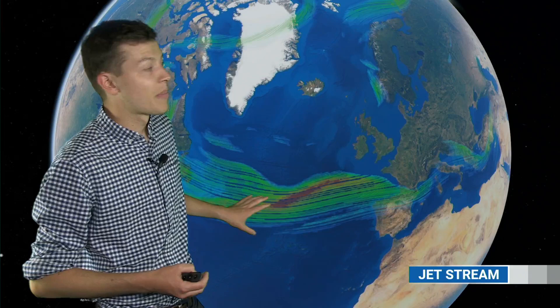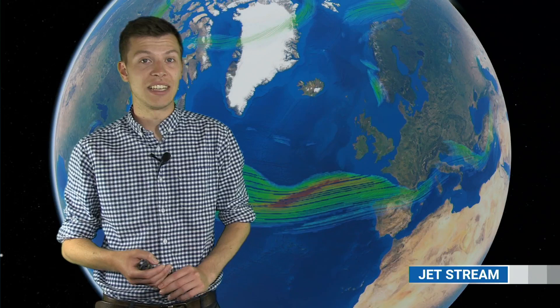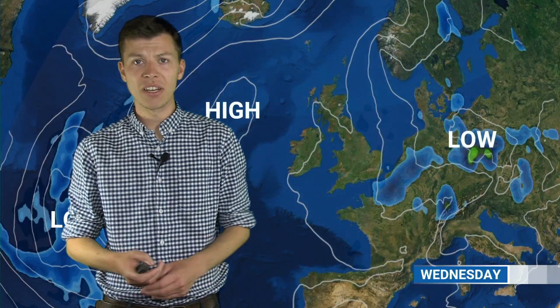Since then it's continued to stay relatively changeable and unsettled. So looking ahead for the rest of this week, this is the jet stream. We've had this area of low pressure out to the south over the last couple of days, bringing some rain, showers and cloudy conditions to the south. But elsewhere we've had high pressure building in, and that's going to be the story over the next few days. We've got this little area of low pressure pushing in from the east, which could bring a bit of rain to eastern areas for the end of the week. And then by the weekend we see this more active area of jet stream push in, with a broad upper trough to the west of us — so things turning more unsettled by the end of Friday and into the weekend and possibly into the following week as well.